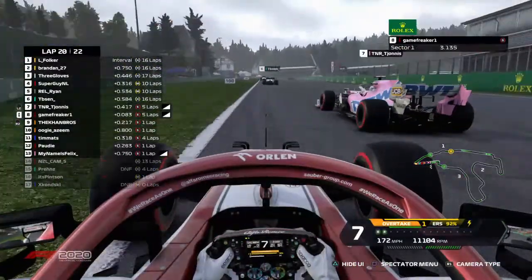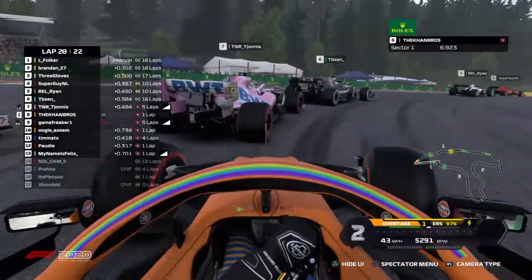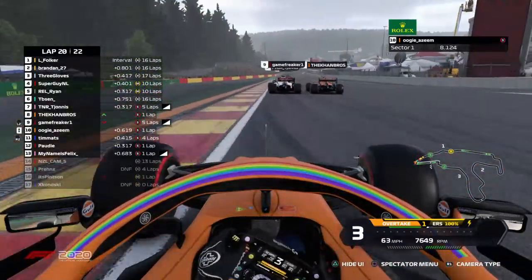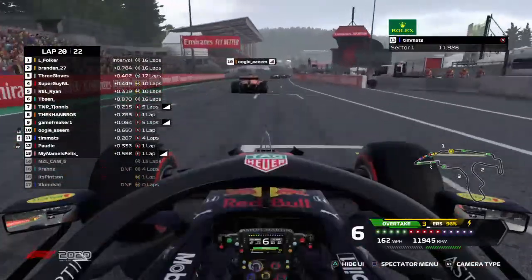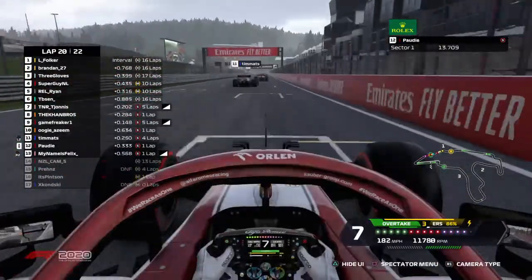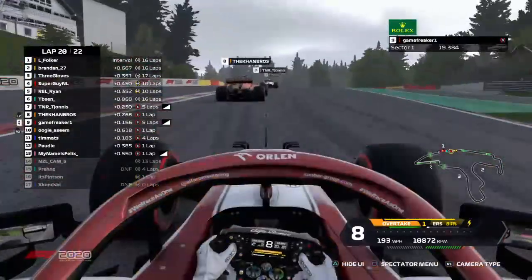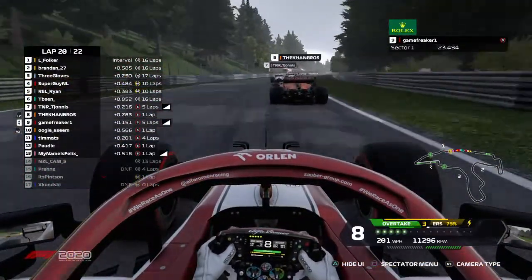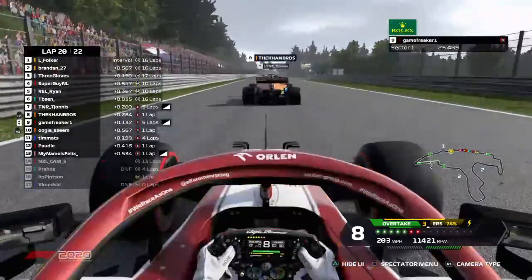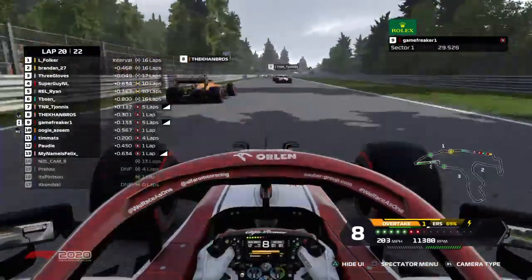Game Freaker is going to look to the outside as Chionis there does not make the move stick. Canberra goes down the inside of Game Freaker. Ugi Azim is going to wash back, but now a bit of contact between the two as he goes down the hill. And that seems Canberra ahead. Tim Mass is behind that. Powdy in P12. P13 is My Name is Felix so far. But Game Freaker is only a 10th behind the Canberras, who's had a bad run through Radion. But it's going to be using ERS. Both drivers are for the lap 20 out of 22. Not long left to go.